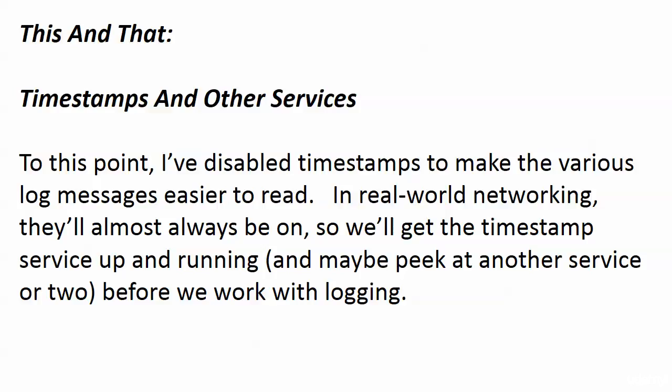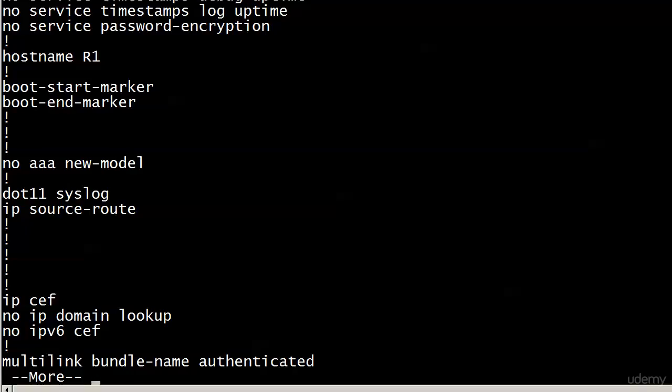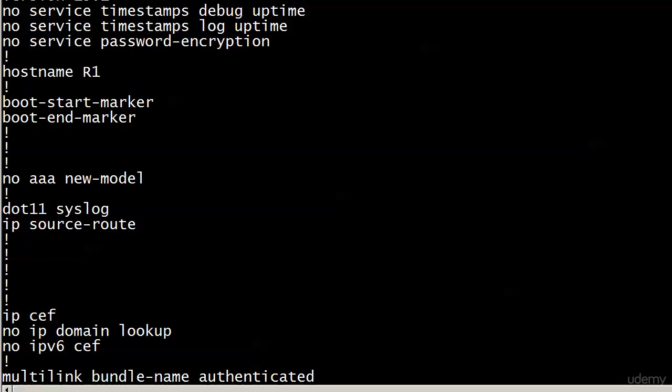And what you'll tend to see at the top of the config of a real-world router here, and I know I've got one line slightly cut off, let me go down there. Where we have no service timestamps debug uptime, no service timestamps log uptime, and no service password encryption. Well, I configured this at the beginning of every lab because the timestamps tend to get in the way when you just want to read the console message, and especially when you're first studying something. And so for this section, of course, we'll be turning them back on, and we'll leave them on a couple times during the course because I want you to get used to seeing them with the timestamps on as well.